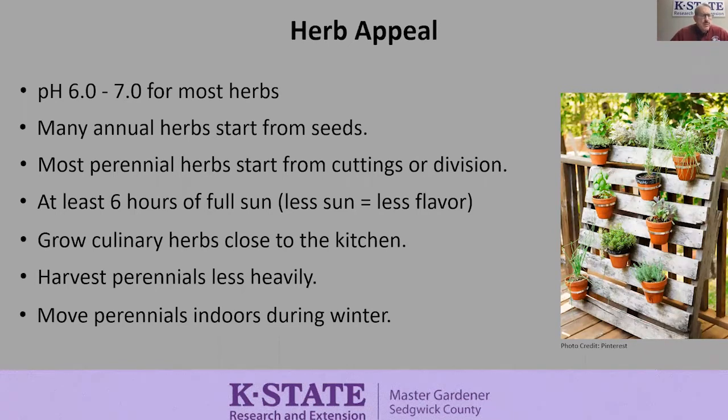And what you want to do with culinary herbs, if you don't want to make it a hassle, is try, if you can, to grow them close to your kitchen area of your house. Now, that's maybe easier said than done, depending on where your kitchen is at. But if you could, keep it close so that you're not going way across the yard to get your herbs for whatever you're cooking. But that's just a minor little suggestion.